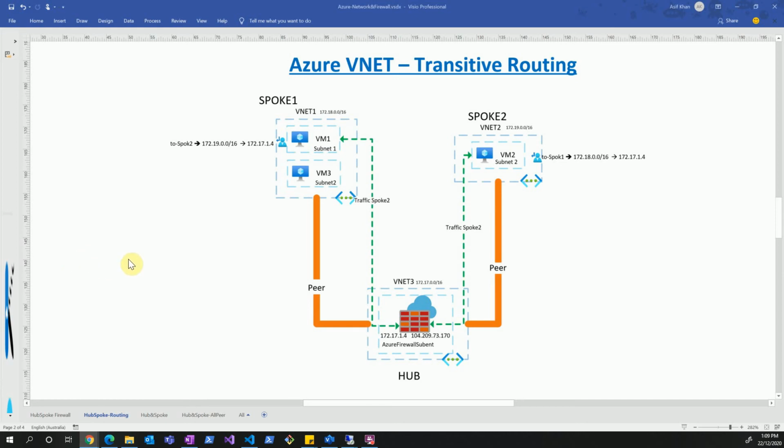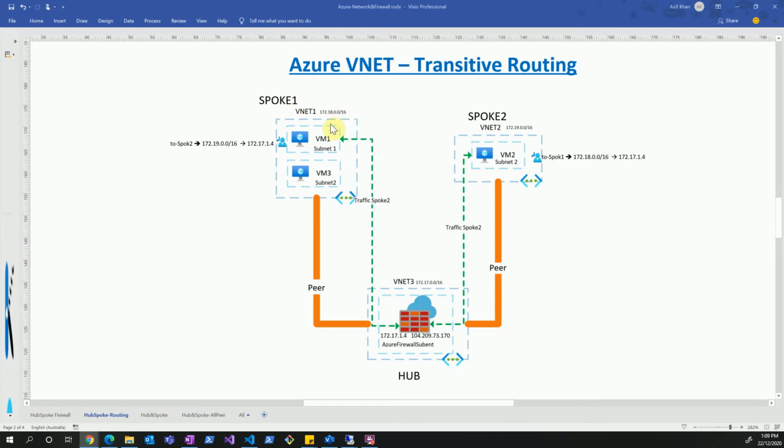In this video, I want to talk about Azure VNet transitive routing. The fundamental around transitive routing is mostly around when you build a hub and spoke network. Now, if you see on the screen, I am just following the same example which I followed for the firewall use case. In this use case, we will be talking about not only using the firewall for filtering or managing your traffic, but also using the firewall as a router so that it can basically route the traffic between your spokes.